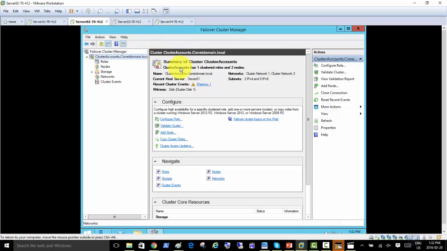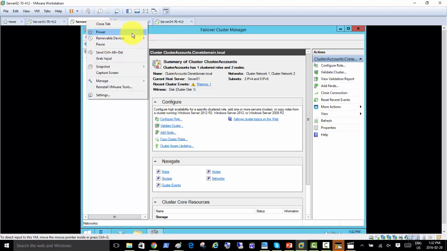Let me crash the active server as well. Let's crash it just to make sure. Oh yeah, the notepad is working out of that cluster itself.